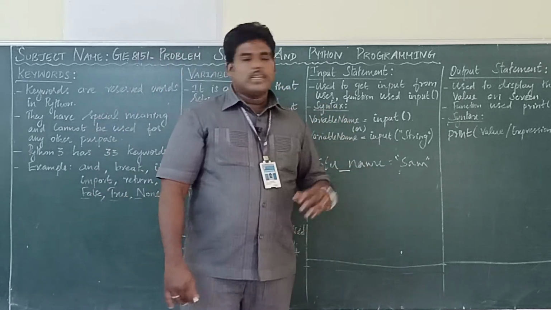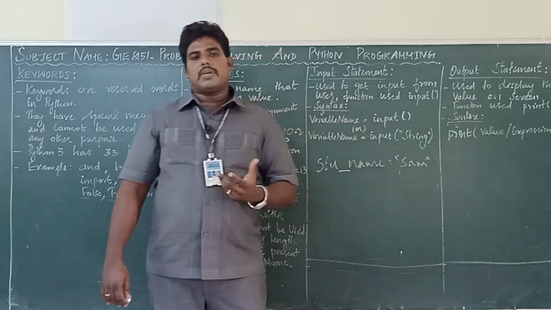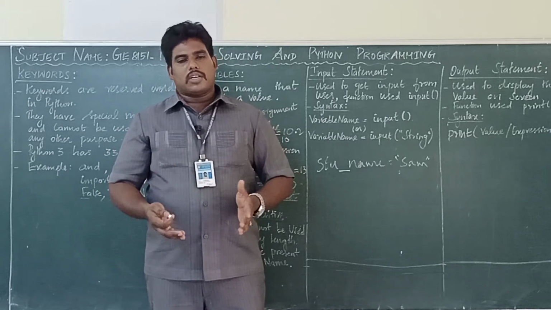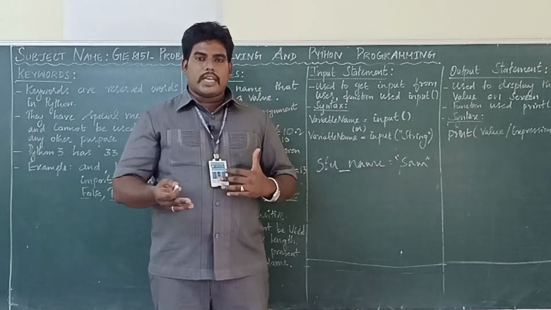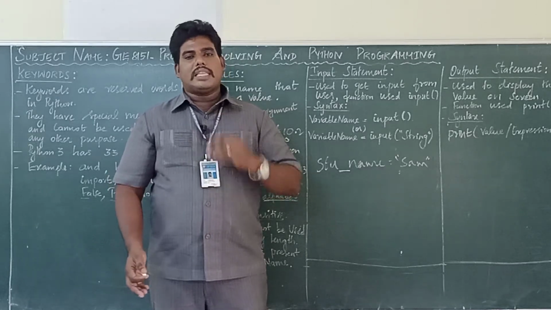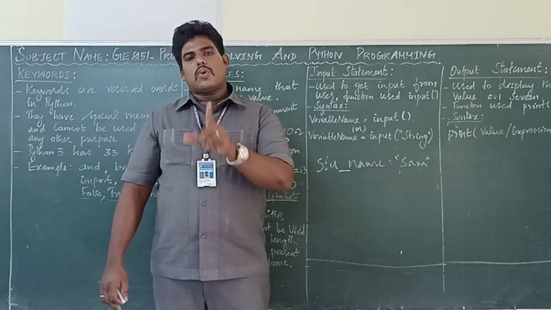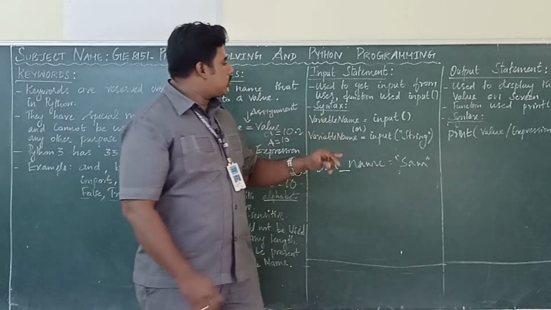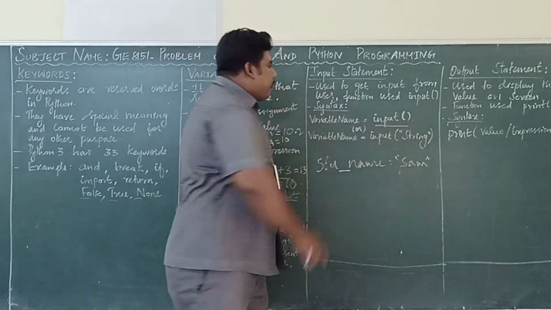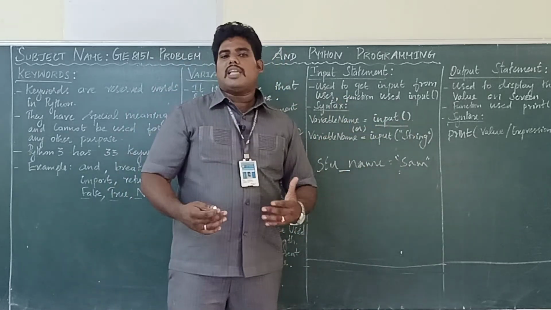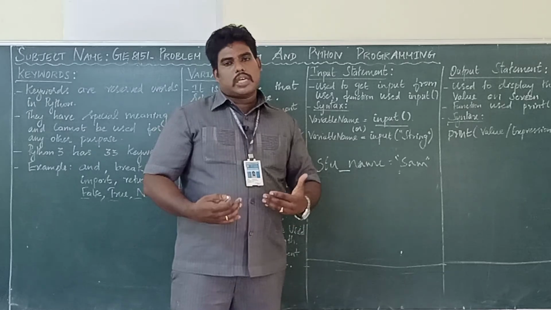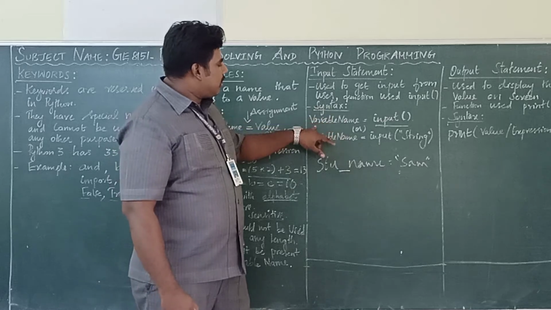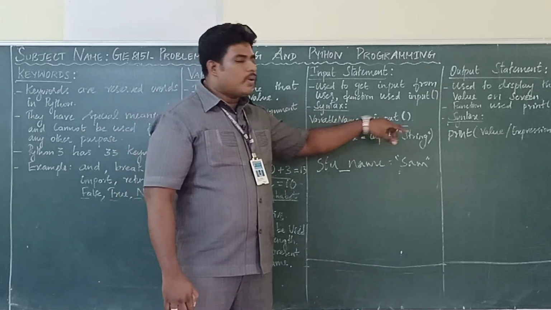The next thing is input statement. What is input statement? Input statement is nothing but we are getting the input from the user. Okay, as a user we want to give the input for the program. For that Python is using only one function called input function. So input function, this is the function name. Input function is used to get the values from the user. Okay, get the input from the user. Okay, see the syntax here. Variable name equal to input.